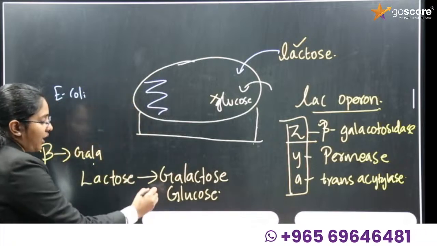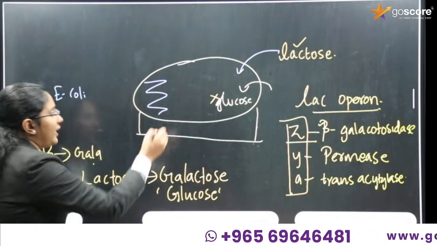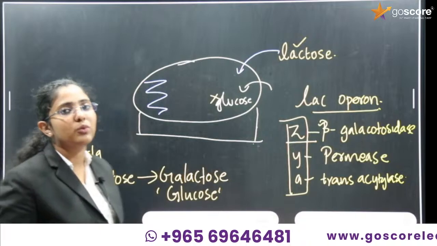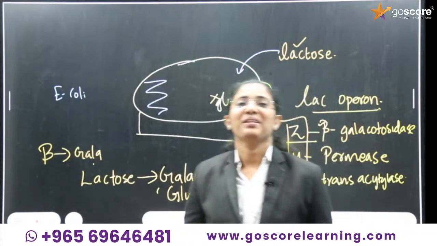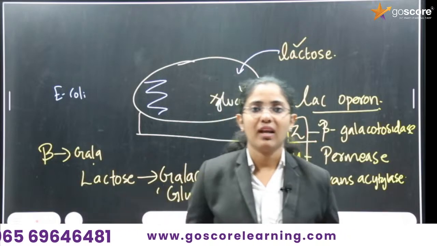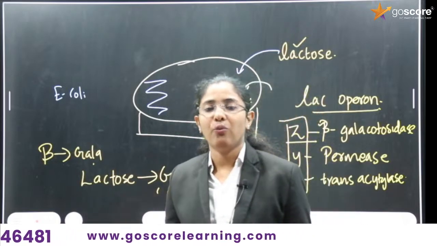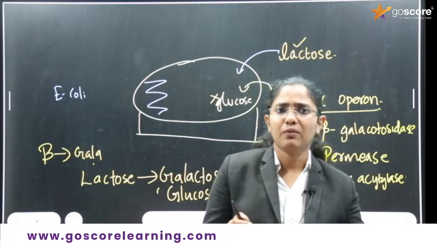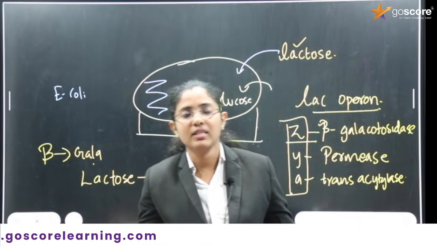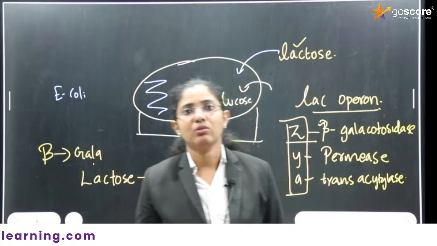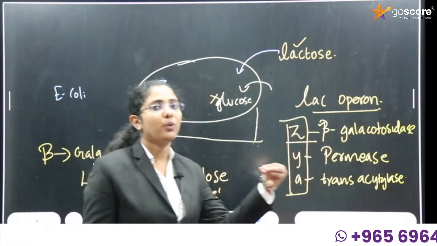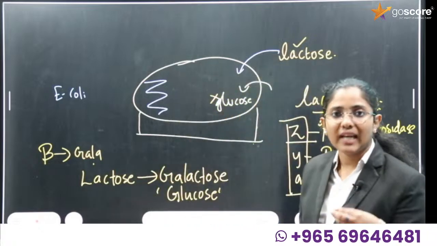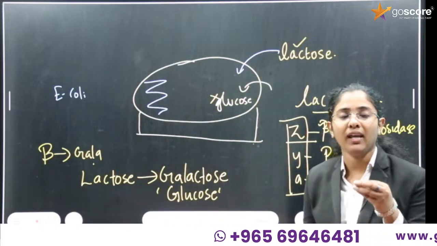Okay, so here you can find the glucose molecule. Again, the bacteria will get the glucose molecule and they will be utilizing the glucose for their requirement, for their nourishment and for their growth. So basically, a simple thing: lactose is given, and lactose has to be broken down into its monomer units, that is galactose and glucose. Once glucose is present, glucose can be utilized by the bacteria. For that purpose, lac operon should be on.